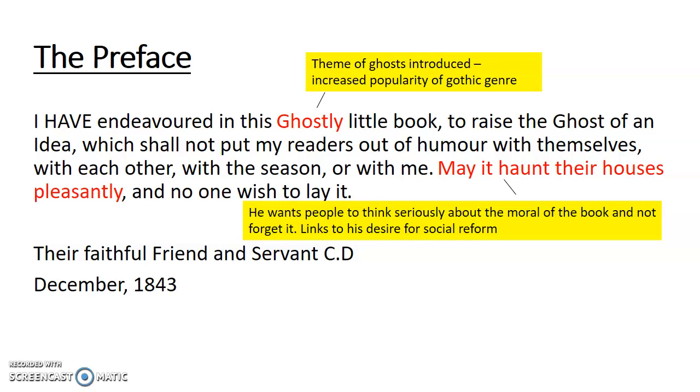and then also the rest of the lexical field with haunting too. The reason that he wrote A Christmas Carol is because he wanted to raise awareness about the poverty that was being experienced in Victorian times. He wanted to bridge the gap between the rich and the poor, and he wanted people, after they have read this book, to really think seriously about the moral that he is giving. He doesn't want people to forget it at all. So if you just highlight your extract with these little annotations that I've put on there, and then we can get started with Stave 1.